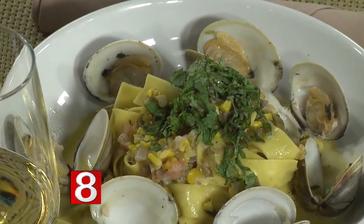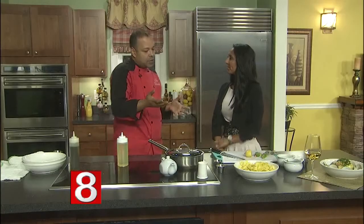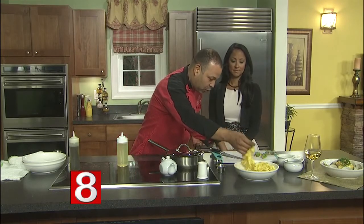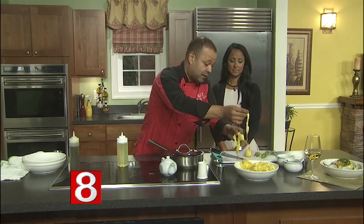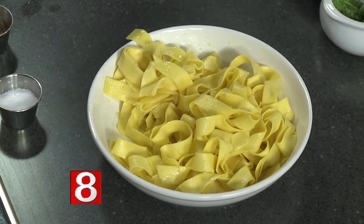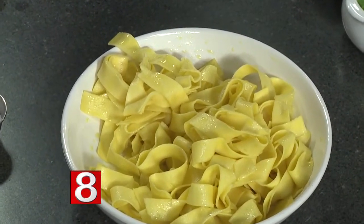Very good. Let's talk about the pappardelle because I love those. They're great. Pappardelle is pretty much a very thick linguine. That's all it is. And they are a pain in the neck to make. But so worth it, right? It is so worth it. There's nothing better than fresh pasta. Why would you ever get dry pasta when you have something fresh, just made?